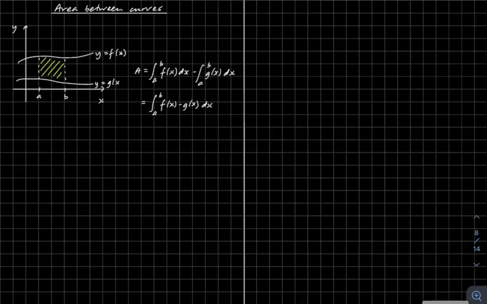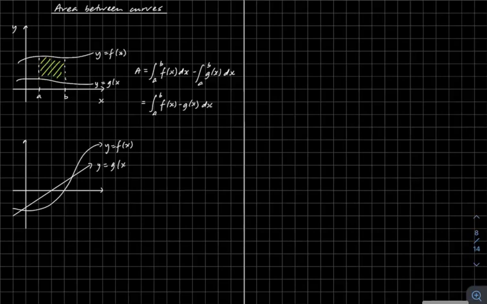We just need to make sure that we've got the upper curve first, minus the area under the lower curve, so have these in the right order with the curve that's uppermost minus the curve that's below it. If our curves cross over at some point in the region that we're talking about, then we need to make sure that we've taken that into account. So let's see if we can draw maybe a curve like this here. Say that's f of x, and then let's have another curve, or maybe a straight line here, where that's g of x.